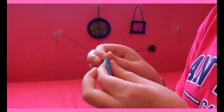You can either just wear it like this, or you can take a piece of yarn and stitch it through and keep it like there, or you can wrap a piece of yarn and tie it right around. I'm going to take a little bit of green yarn, I think I need blue, cut off a little chunk, and stitch it right there, because I want it to just stay like that. I think it'll just look nicer, but you don't have to. It'll totally work the way it is.